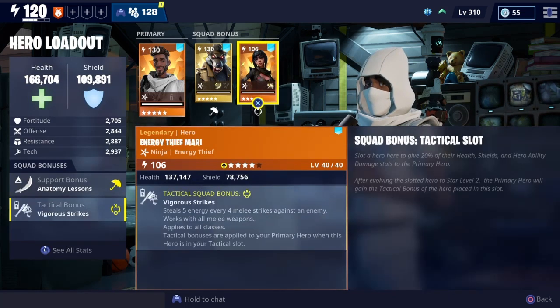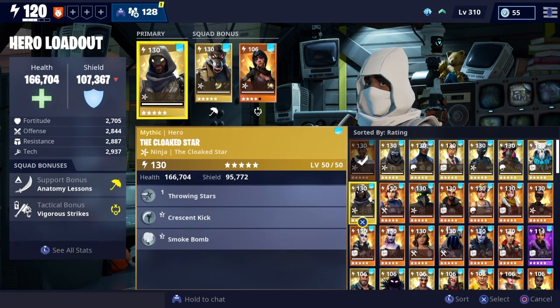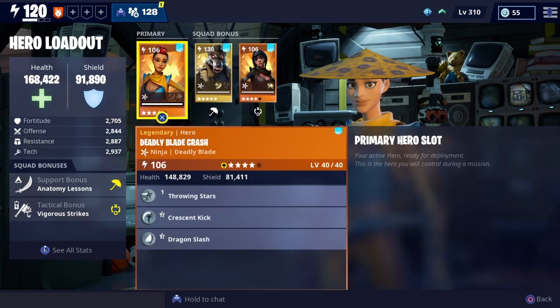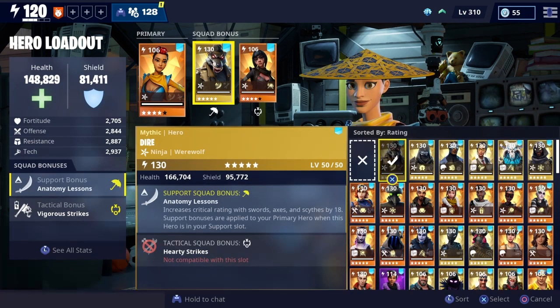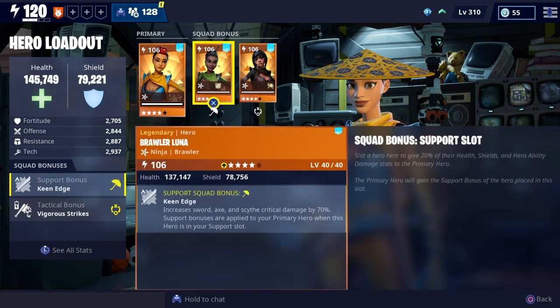Again, you can use Hardy Strikes for survivability. That'll really help out. So next, let's get into another ninja that people like using with this sword, Deadly Blade. She has a little bit more variety to her loadout. You can either use Anatomy Lessons just to have an above average crit rating, which will definitely take you over 50 crit rating, probably 60 or something.